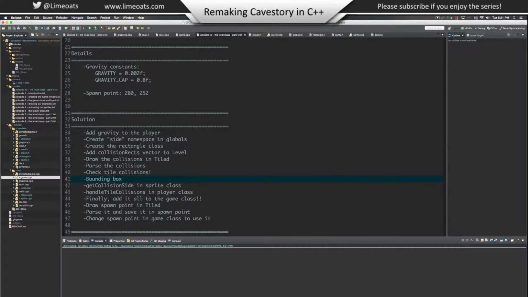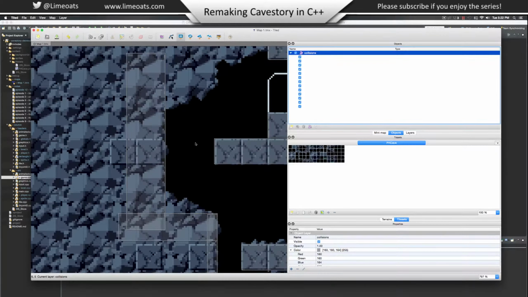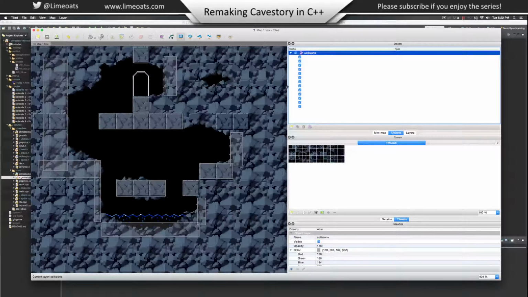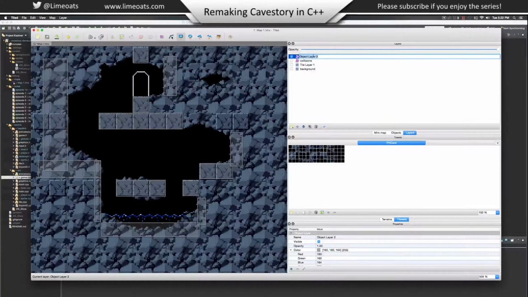So now we're quickly going to go through implementing a spawn point. So the first thing we're going to do, go into Tiled. We're going to add a whole new object layer. So we can call this spawn points. And while that's selected, select this circle thing.